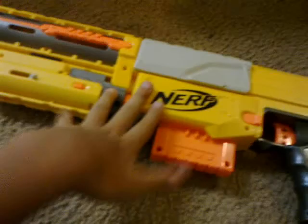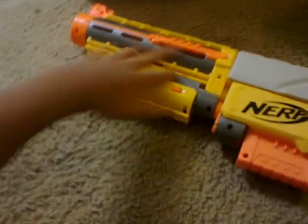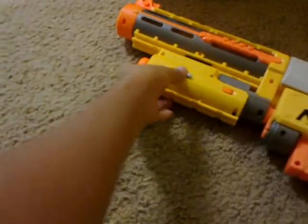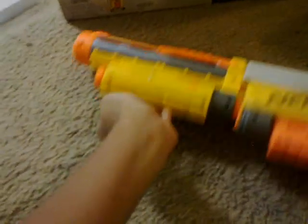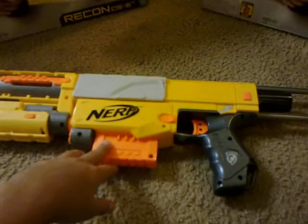Here's where you cock it, right here. Here's where the laser is — I just don't have any batteries for it. If you guys win, I'll probably give you double-A battery packs, two of them. Here's the ammunition right here. I forgot what this part is called, but yeah — thank you guys for watching.